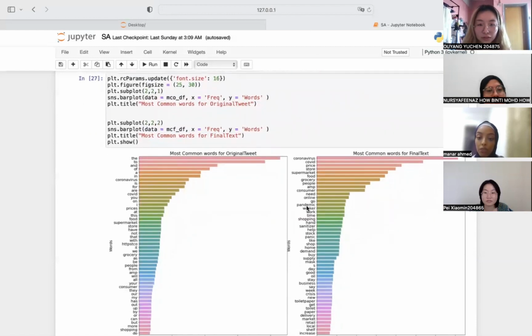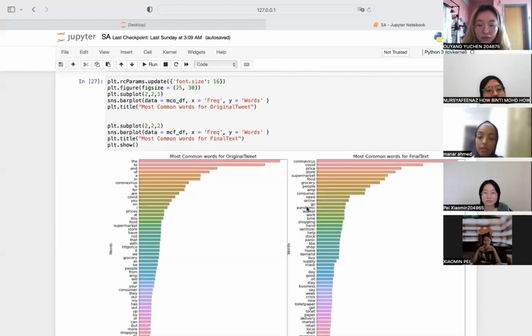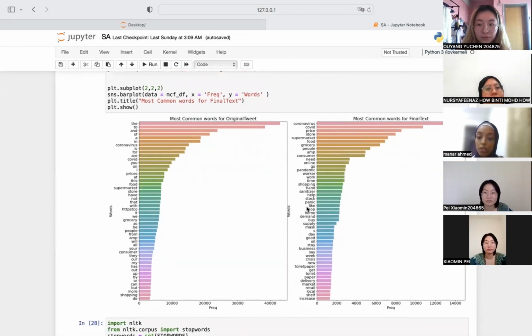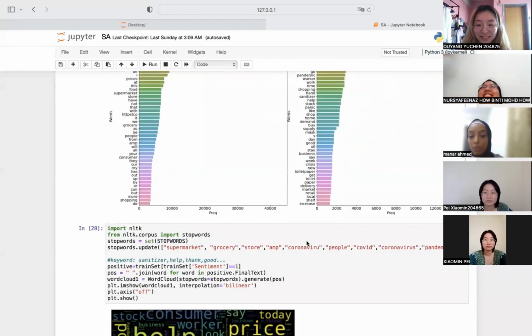The first graph is about the original data set, which has not been processed yet, showing the most common words. Against it, there is a graph with the new data set we have processed, with the most common words as well.